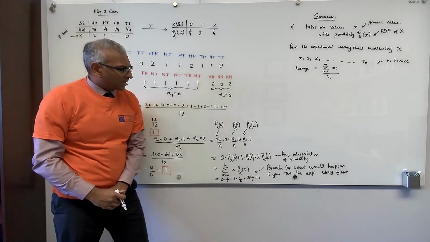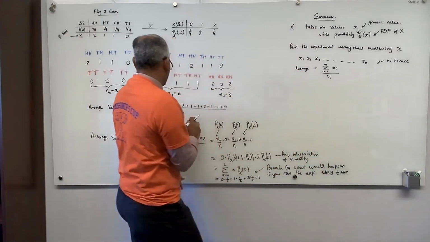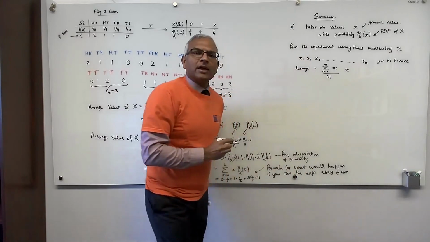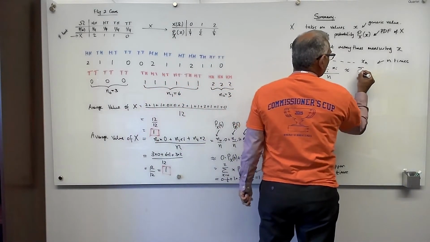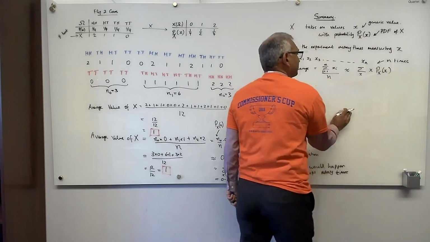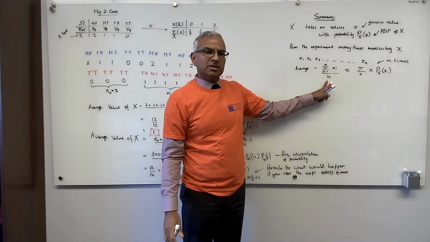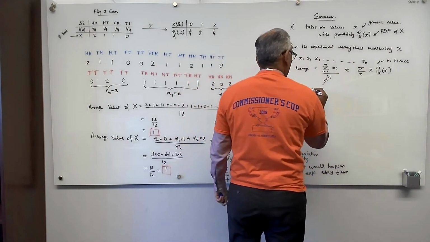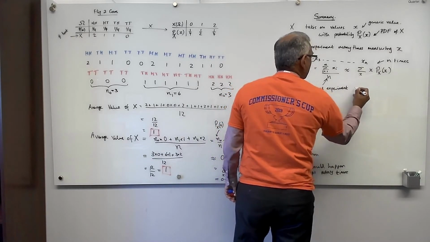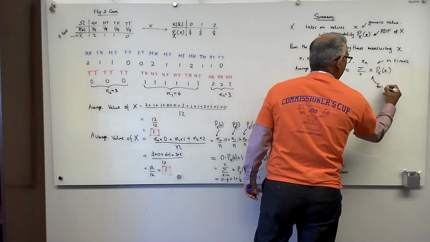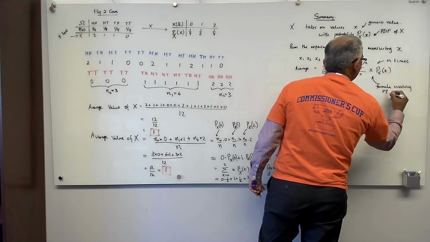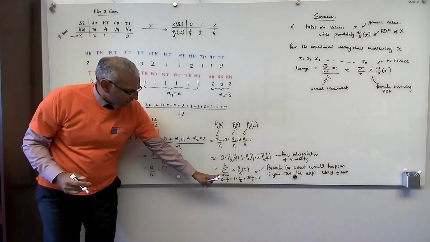The sum from i equals 1 to big N of the measured values divided by n, and this is going to be approximately, so this is the first way of computing the average. This is going to be approximately equal to the second way of computing the average, which is the sum over the possible values x of x times px of x. So this is the result of the actual experiment, and this is a formula involving the PDF, which is what we derived here in this special case.